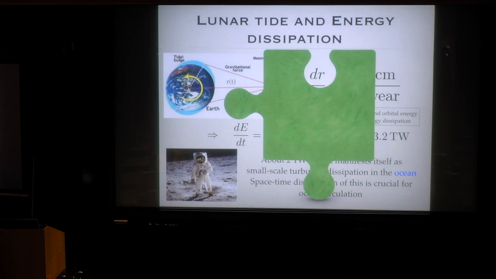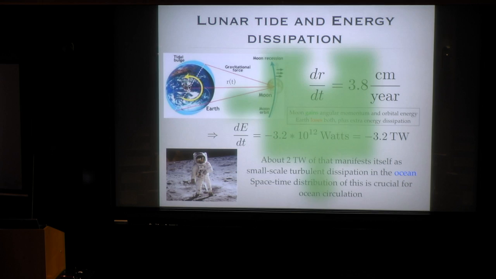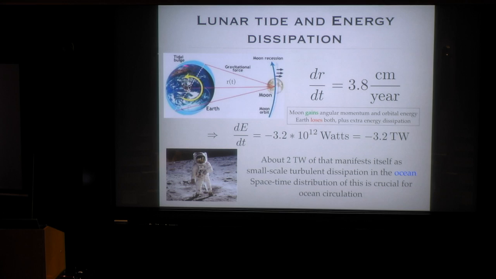I think that when I'm saying there's no wrong answer, there's only one right answer, but you are forgiven to think that if the energy loses the system, maybe the tennis ball should fall down. But actually, the moon moves away from the Earth at the rate of 3.8 centimeters a year. And indeed, as Gregory pointed out, everything is lost by the rotating Earth. All the energy is actually drained from the spin of the Earth, and also the angular momentum is lost by the Earth, and it's transferred over to the moon, who gains energy and angular momentum in this process, and the rotating Earth loses both of it.